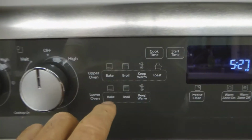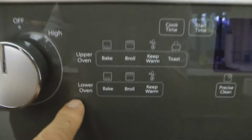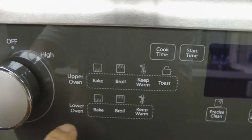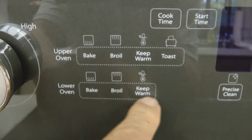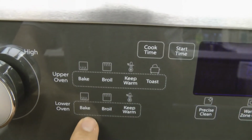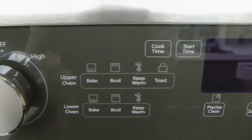And then these are the controls for the upper oven and lower oven, and it has a bake, broil, keep warm, and toast function for the upper oven, and the lower oven is for bake, broil, and keep warm. Now when the upper oven is in the toast position, you can't use the bottom oven. That's the only limiting factor to this stove.